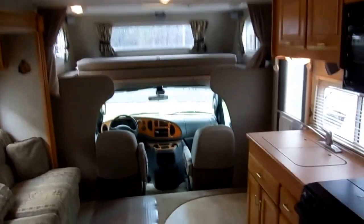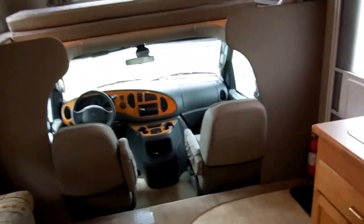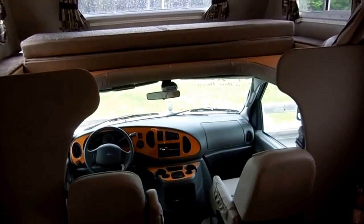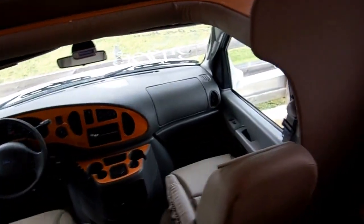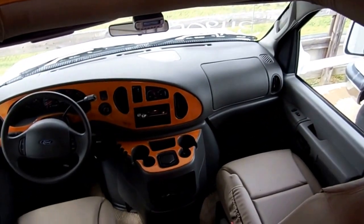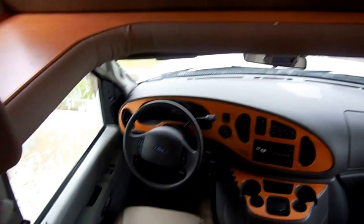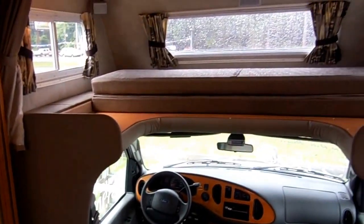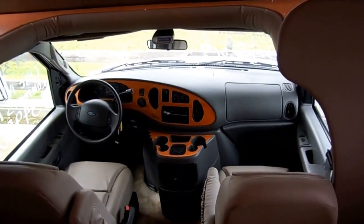Low rate financing, the lowest prices in the country on ultra low mileage motorhomes. And folks, it's no wonder that we sell 20% of our inventory every week. This motorhome this time next week will be sold. I'm not guessing, I'm not estimating, it's a proven fact. Motorhomes on our lot, once they go online, on average last less than 6 days because our prices can't be beat. Where else are you going to go buy a 14,000 mile Lightning motorhome for $6,000 under book?